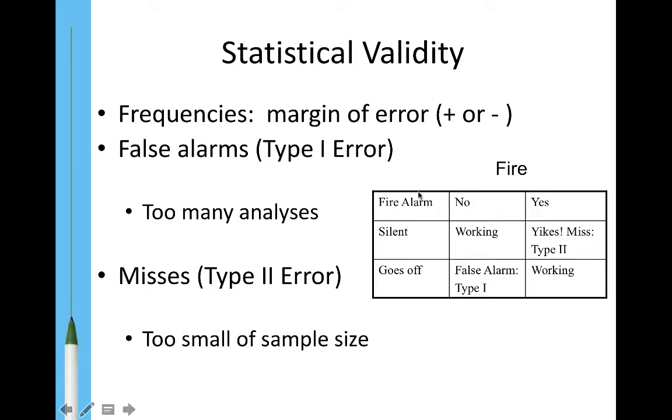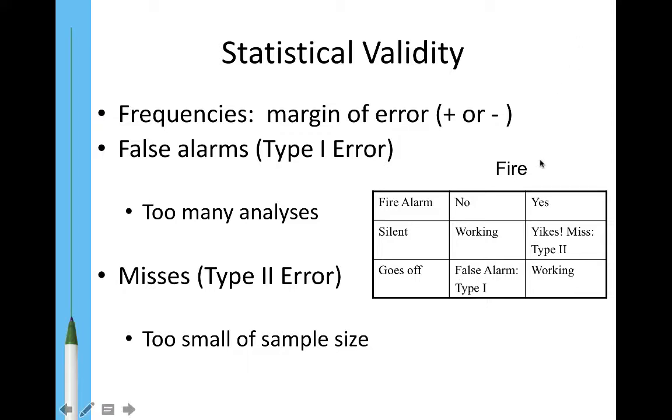Now, you have a fire alarm in your house, and typically they make a lot of noise when they sense smoke. And if there's no fire and the fire alarm is quiet, then it's working properly. If there's no fire and the alarm goes off, that's called a false alarm. And in statistics, that's called a type 1 error. So suppose the training program actually doesn't help people do a better job with a bulldozer, but your study says, yes, the training is helpful. Well, that would be a type 1 error.